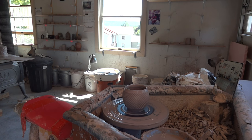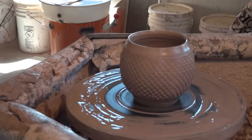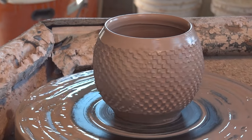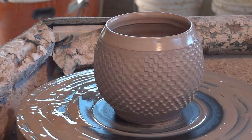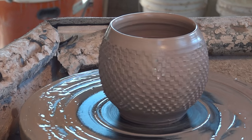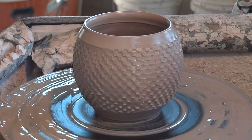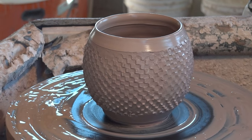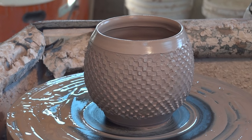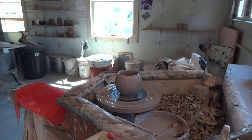Ha ha ha. So, I'll just give you a little bit of a close-up of that, just so you can see in a bit more detail. You've got to imagine how that's going to look when it's trimmed. At the moment, it looks perhaps a little bit dumpy looking, doesn't it? But when it's trimmed with a narrower foot, you'll be surprised a little bit of lift it gets. All right.